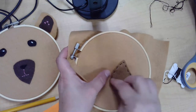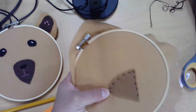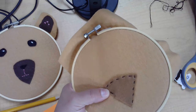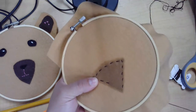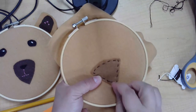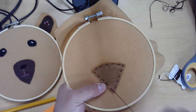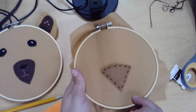The felt I'm using here is a lot less dark than in my original sample because I wasn't able to get that dark brown felt. But I think the stitching shows up much better on this one anyway. Besides, bears come in all kinds of colors, right? Couple more stitches. And then I can finish it off.